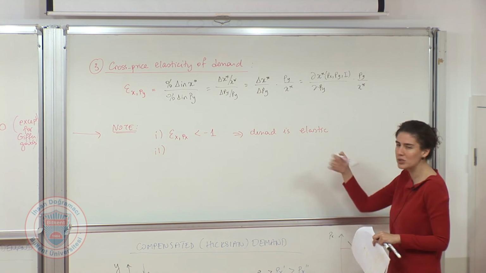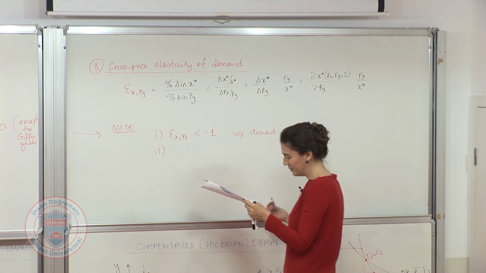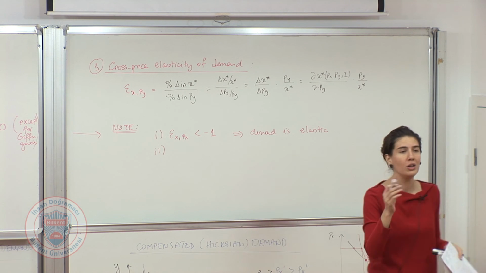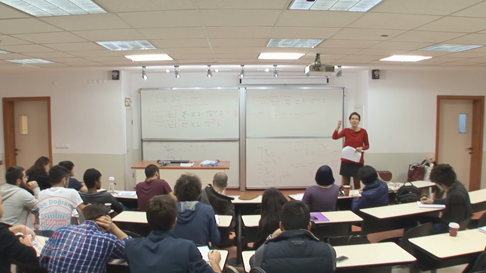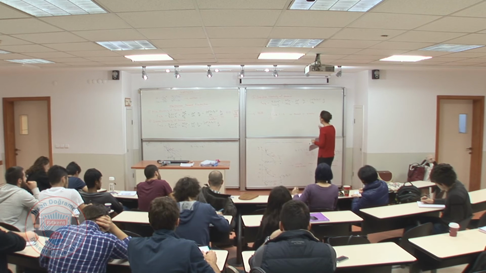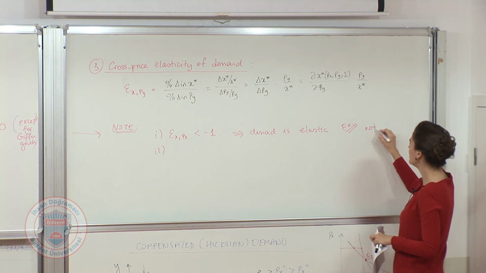So for instance, goods that are not necessities would mostly have elastic demand. So do you think that caramel macchiato's demand is elastic or inelastic? Elastic, right? Hopefully it's not a necessity, though for some people it might be. Or you can have cars, furniture, these kinds of goods, caramel macchiatos and such. So here we said that these are goods that are not necessities.